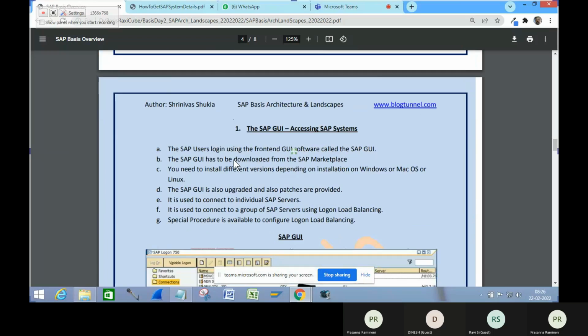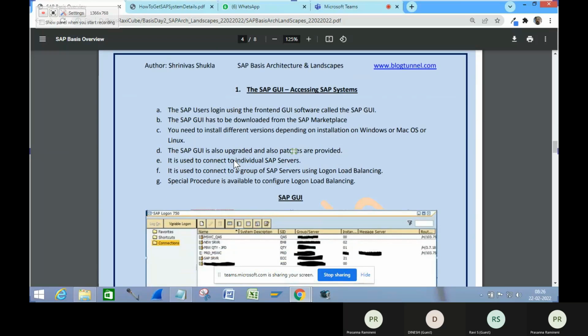Now we'll come to the SAP GUI in detail. SAP GUI basically is a graphical user interface which you need to download from the SAP marketplace. Now, even this SAP GUI gets updated frequently.